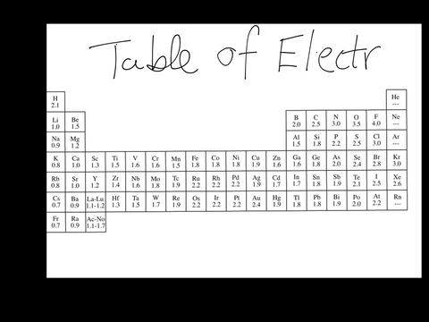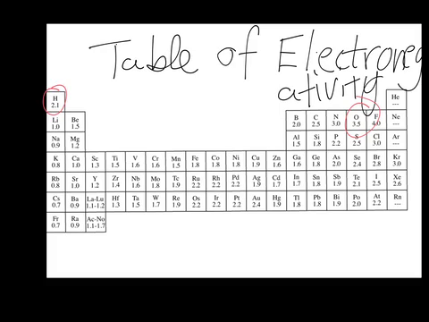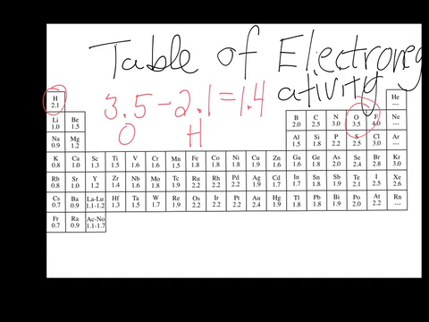So if we take a look at hydrogen and oxygen that we were just talking about, and you can see I'm going to run out of room here. If we look at hydrogen and oxygen, you can see their electronegativity. And so what we do is mathematically, we take the electronegativity of each and we subtract them. And so as you're taking a look at that, you can say, wow, that's a difference of 1.4. That's a fairly large electronegativity difference.